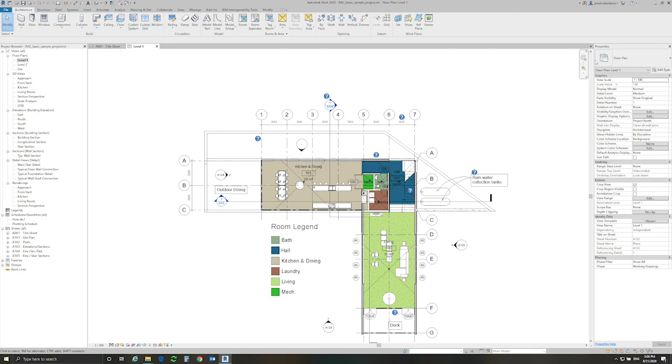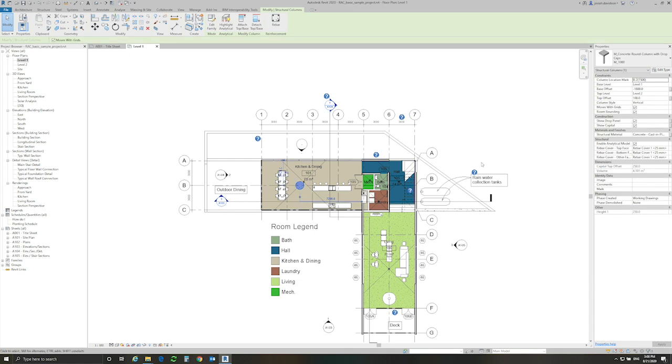The properties palette is located on the right-hand side, or it might be docked on the left-hand side, depending on if you've changed your configuration from when Revit was first opened. It contains information about any element you have selected on screen. So for instance, if I select this column, you can see it gives me all sorts of information about the column, what level it's created on or tied to, if it has any sort of offsets, what type of column. In this case, it's an M concrete round column with drop caps, etc.